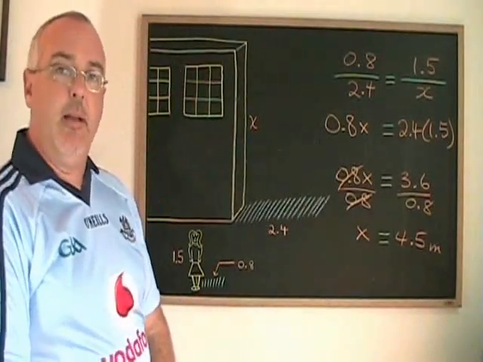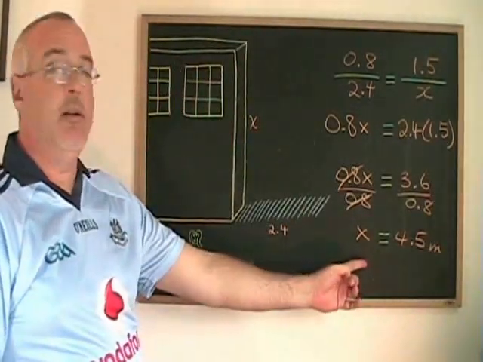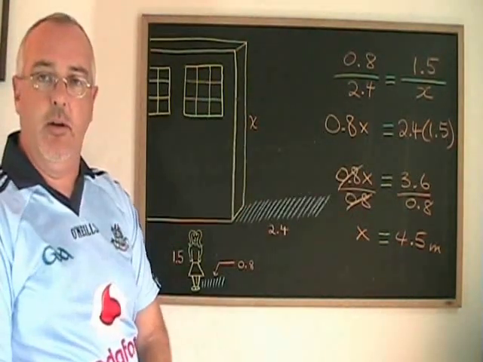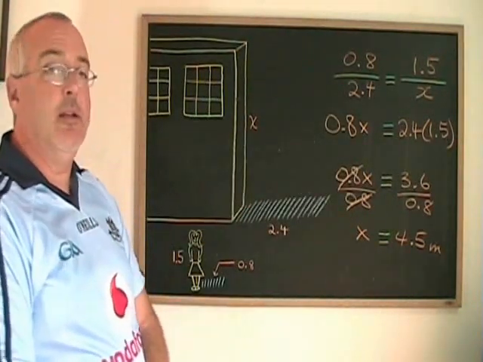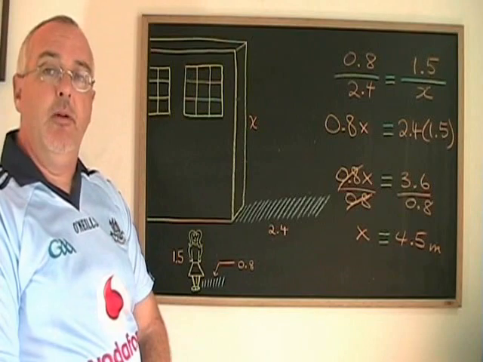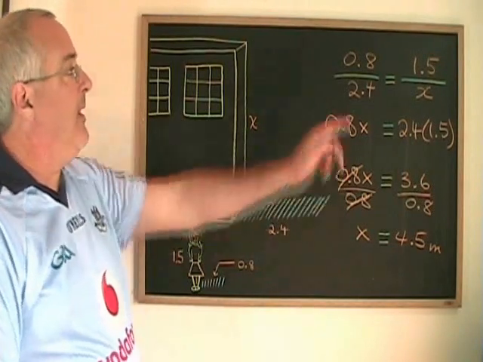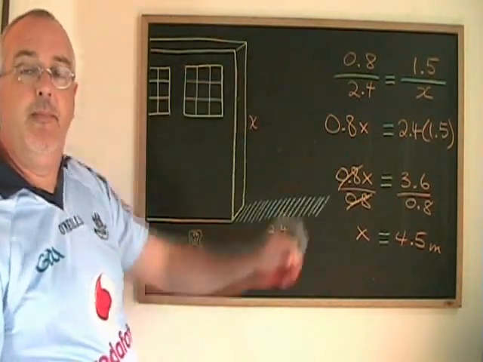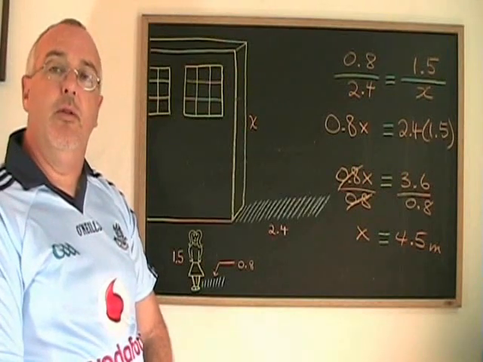If we were asked to give the height of the school, we have our final answer and we are showing all of our calculations. And if we were asked to give the proportion that could be used to solve for the height of the school, that is this equation right here. This is how we do shadow problems.